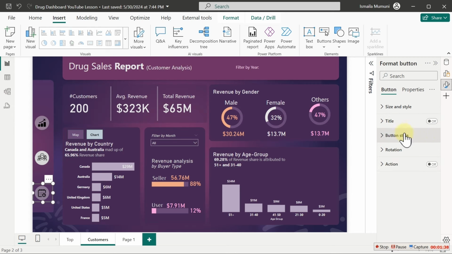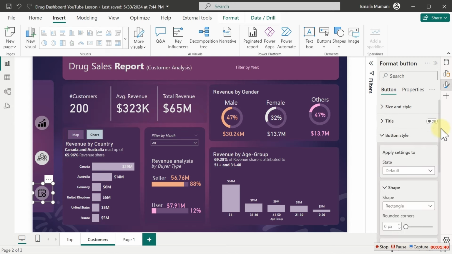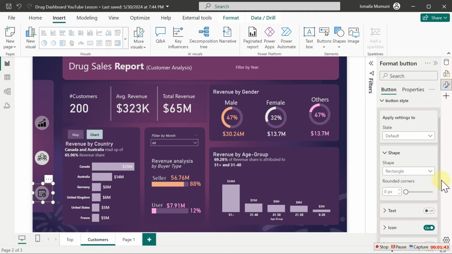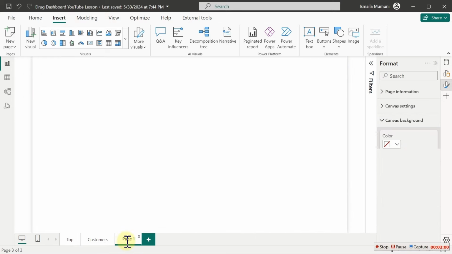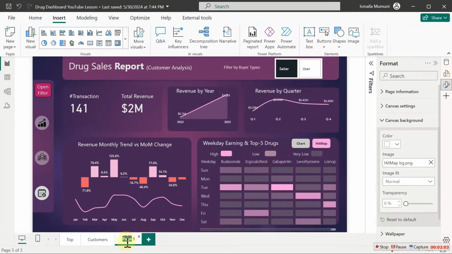Now to take off the border, go to button style and you scroll down, leave the state at default, scroll down and you go to, I think icon is even optional. So it's the border I want to take off. I take off the border. Once I have done that, I'm going to copy, Ctrl+C to copy. I have copied this right now. But before we do any other thing, let us rename this particular one to trend. So I have renamed it to trend. I don't know why trend 1. Okay, now we have this now as trend.